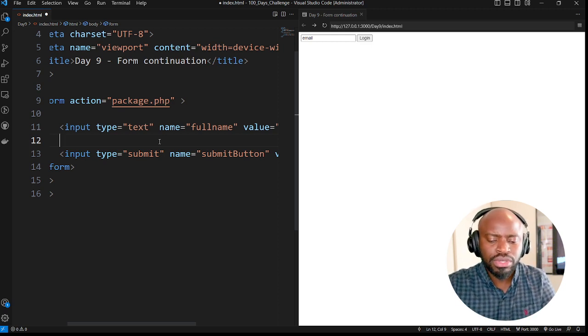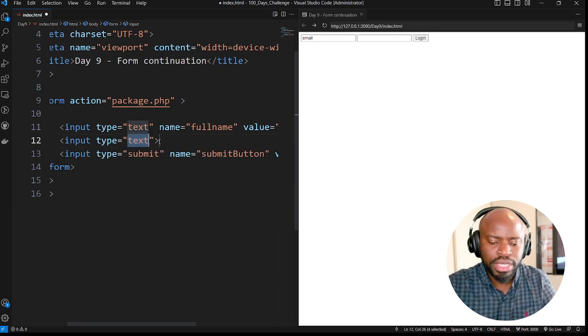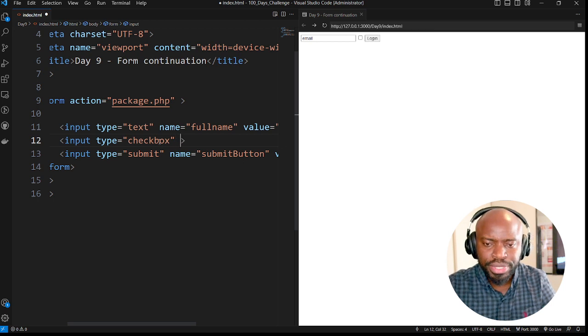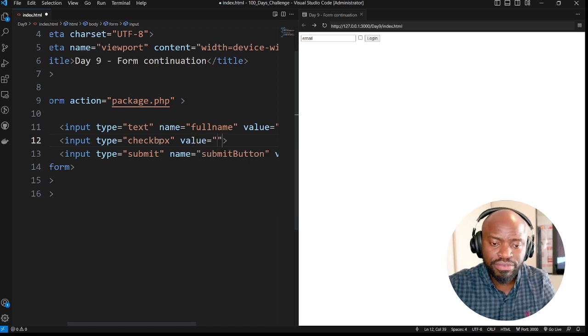We saw input like checkbox. Checkbox brings you the check, but you need to specify what value that check carries. So here is where you say maybe male.